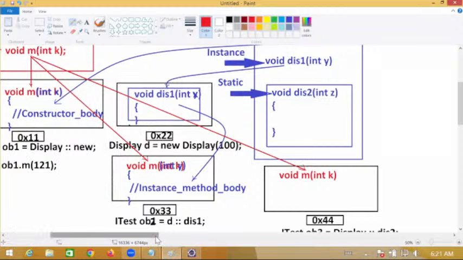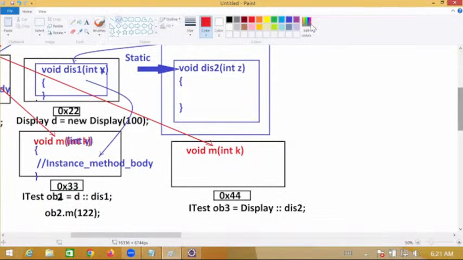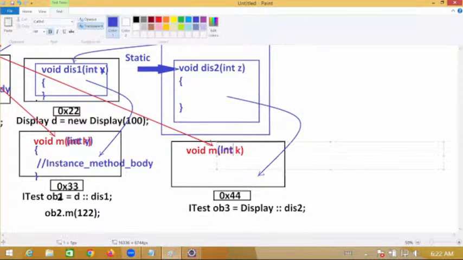The body ought to be taken from the class, scope class. So the body is taken from the class. Here, int chat body. This is the static method body.